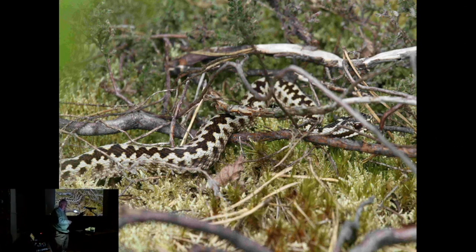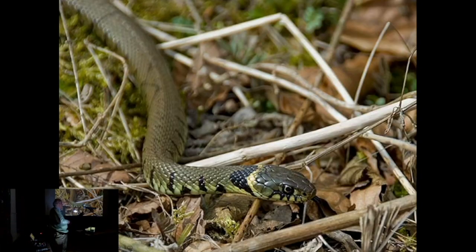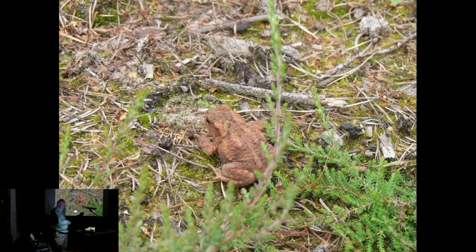Grass snakes are larger than adders and are distinguished by a yellow patch near the head. They frequently take to water. Toads are a favourite menu item, but tricky to consume. I have twice seen a grass snake attempting to swallow a toad. This took a very long time. The toad puffed itself up to twice its normal size. Eventually, I fear, it was deflated and engorged.